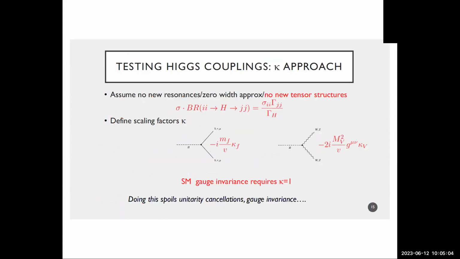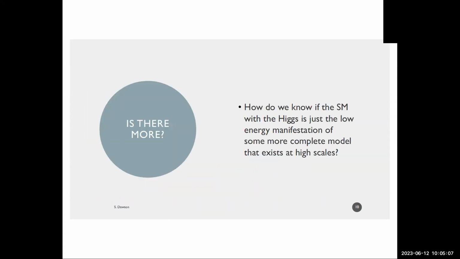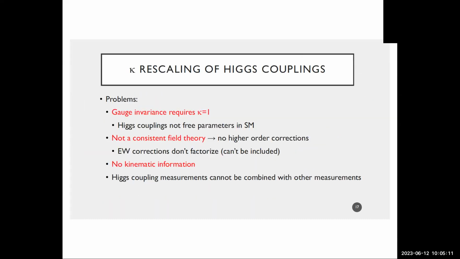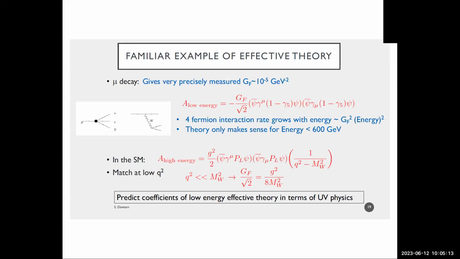Let's see, what do I have? 19, I guess. Yes, exactly. If I wanted to do it for taus, it would be exactly the same argument. But the reason people do it for muons is that muon decay is measured with a very, very small uncertainty. The error on tau decays is larger than for muon decays. But from a theory point of view, yes, you can just change these muons to taus. It's exactly the same.